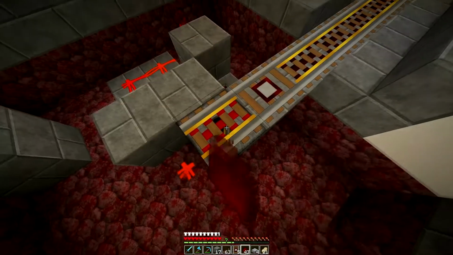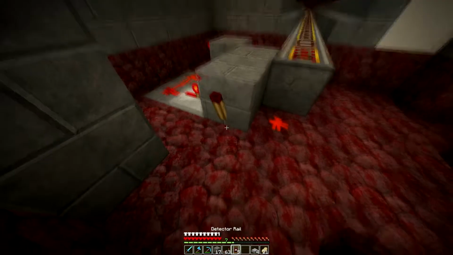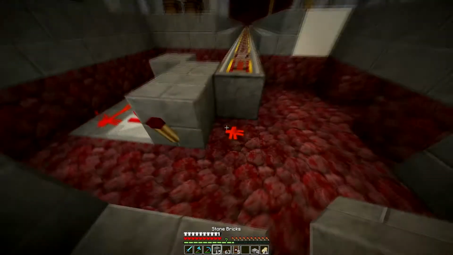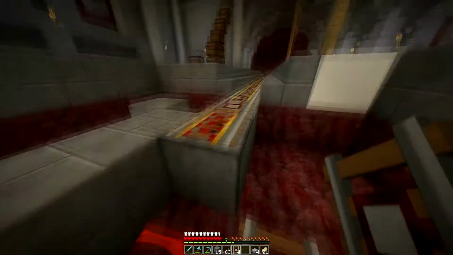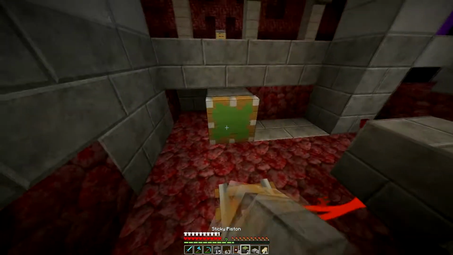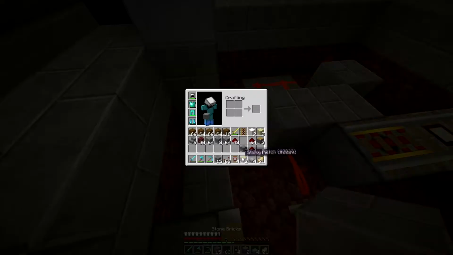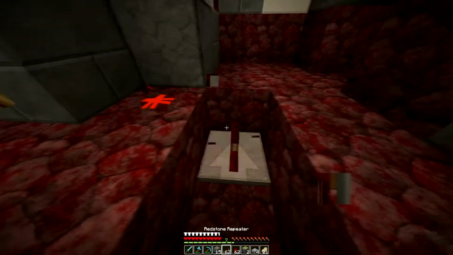And then it will also power this powered rail, but it's bent, so it doesn't know that it's actually powering something. I mean, this will be bent like this, so this powered rail isn't really getting power. And we will trick it into that using a sticky piston right here. So let me just see here. I think this is it. I'm not completely sure. Let's just finish it up here a bit.